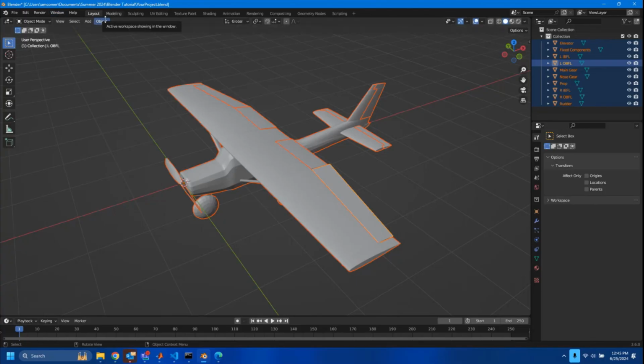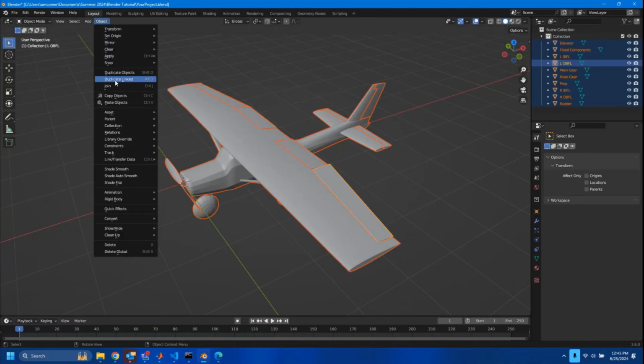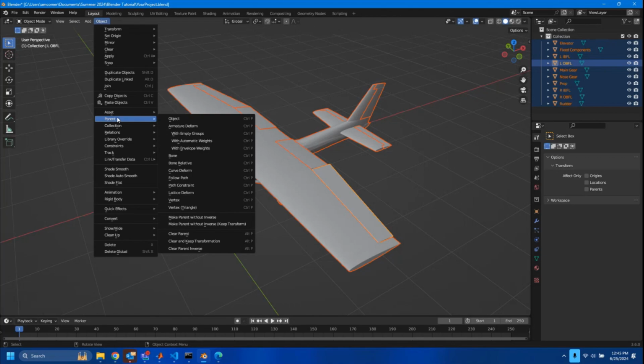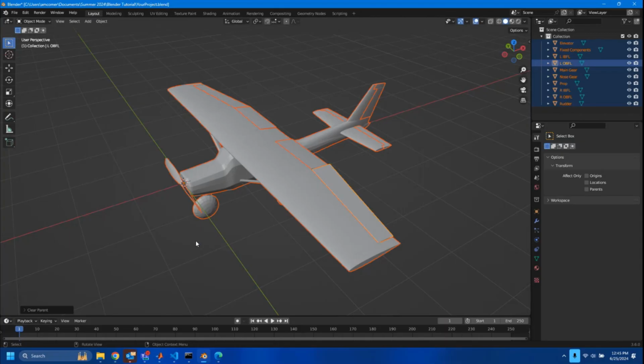And let's see here, I believe it's under the Layout tab. Object, we're going to look for Parent, Clear, and Keep Transformation. So typically, this doesn't really do anything. I don't think it actually does very much in OpenVSP, but in some cases, it can detach objects from each other that may have accidentally meshed together. I haven't seen any issues with the OpenVSP workflow, but that's a really good first step to do to be safe. The next thing that we're going to want to do is make sure that these polygons are all okay.